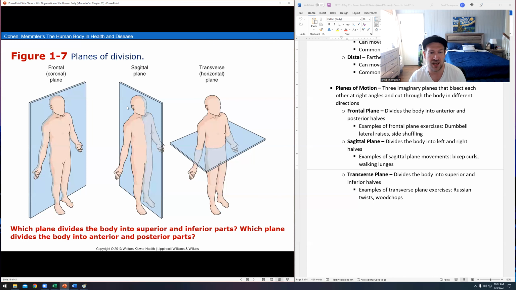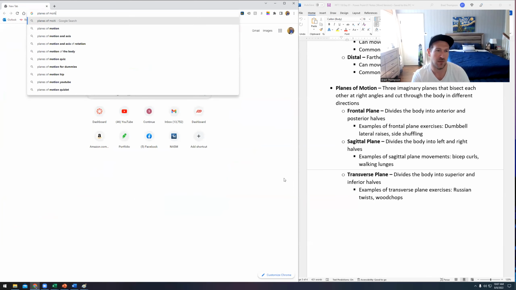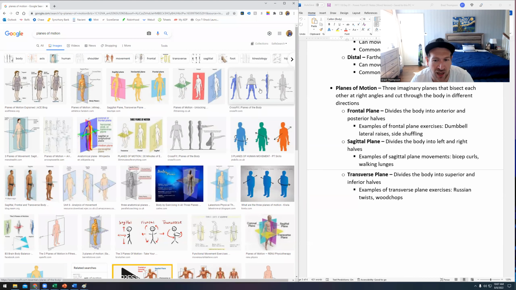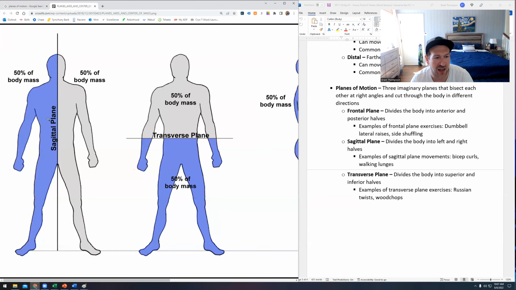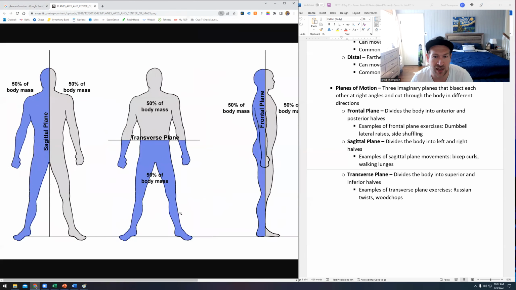You can see this one right here. He's got a left side, he's got a right side. This one, he's got a front side and a back side, and he's got a top and a bottom. There's also a 2D drawing that I like to pull up every now and then. This is an interesting one. We've got a left and a right side, a lower and an upper side, and a back and a front side. So that's another way to look at the planes of motion.